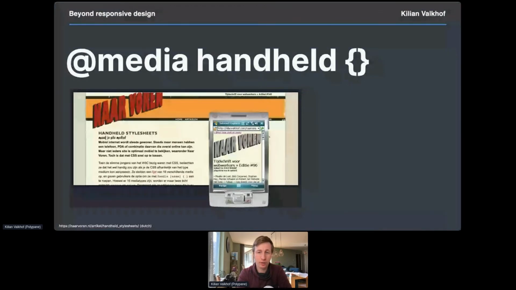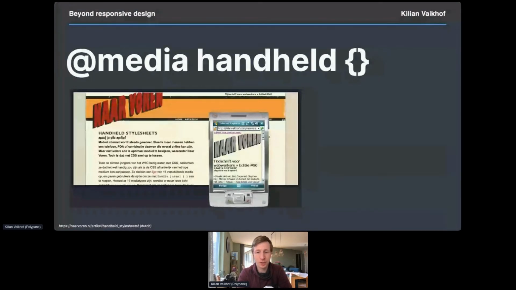Support back then for handheld style sheets, even though they were the only way to do this, was, as you expect, pretty terrible, with just a handful of browsers like Opera Mini and Mobile Internet Explorer supporting just a tiny bit of CSS. But that's not why I'm sharing this today. I ended this article with a glimmer of hope. Soon we will be able to use media queries, and that would allow us to respond to device widths, heights, and I really wrote this, the number of colors on the screen. Back then, Opera 9 and Safari 3 already supported this new standard.